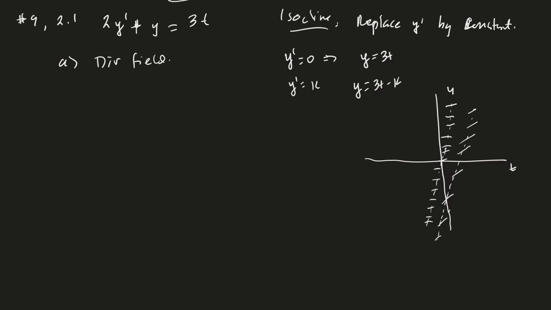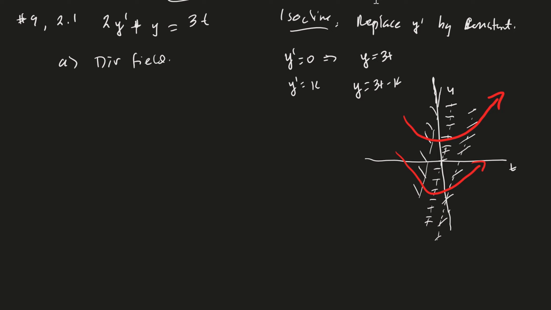Okay, how about k equals minus 1? That'll be a parallel line up here. And here we'll have a minus 1 slope. So you can kind of see there's a little bend here for solution curves. They kind of go like that. Okay, so at this point we're predicting that solutions look like they're going to be going off to infinity. Okay, so that's part A, and we're going to verify part A using that online plotter on the website.